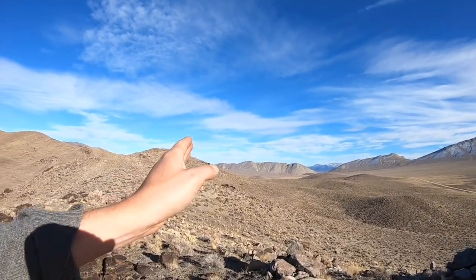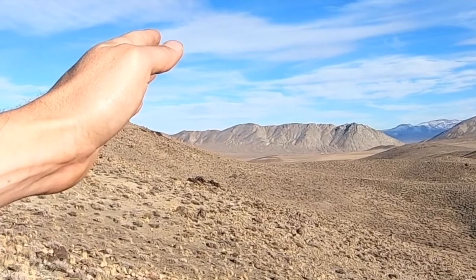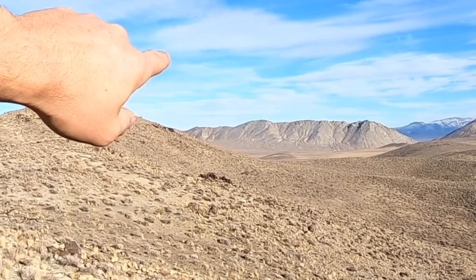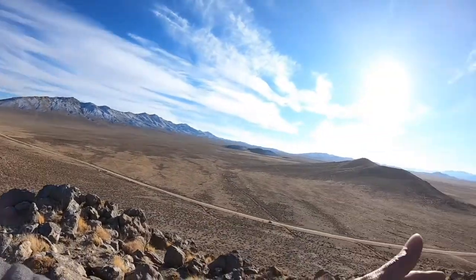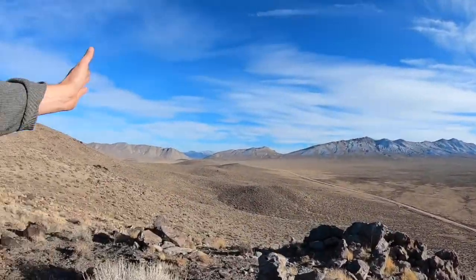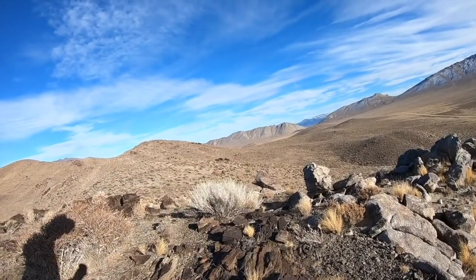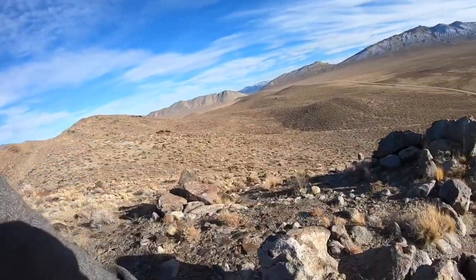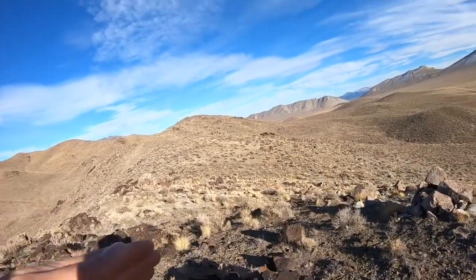And so you can almost just see where the northern contact is of the Sahwave granodiorite in that mountain. You can just see at the very left edge of that far ridge that it gets a little bit reddish colored. So the contact goes through there and basically comes through here, and then goes out that way somewhere, and then disappears into the plain for a while. And so that regional trend is basically the parallel direction that this foliation in the country rock is going here. But again, locally, this foliation is truncated by the contact that's coming around here and then going around that way. That's clearly cutting across the direction that this foliation is going.